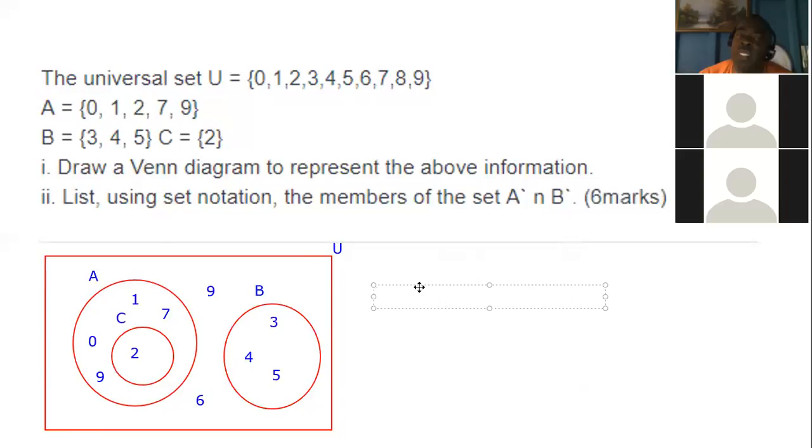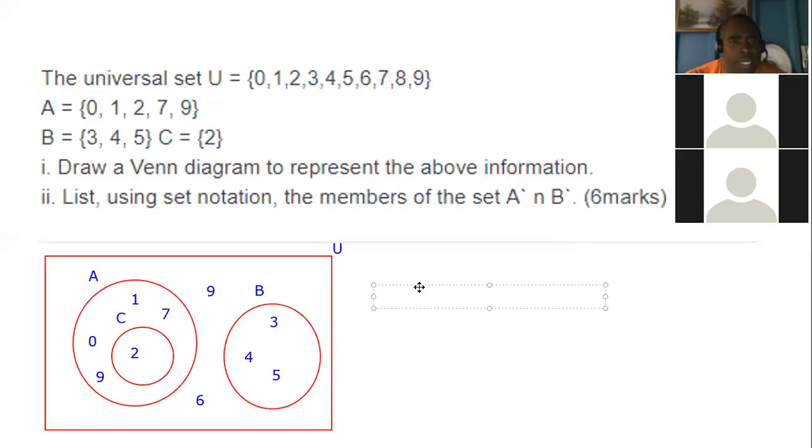So the question is based on everything that you have learned. All you need to do is use your eyes and read the question aloud. So if you are an auditory learner, just by looking at the question alone will not be a benefit to you, but you can read the question aloud, interact with the question. If you're a tactile learner, use a pencil and touch the thing and say, okay, let me look at A and B. You say A and B are disjoint sets because they have nothing in common.